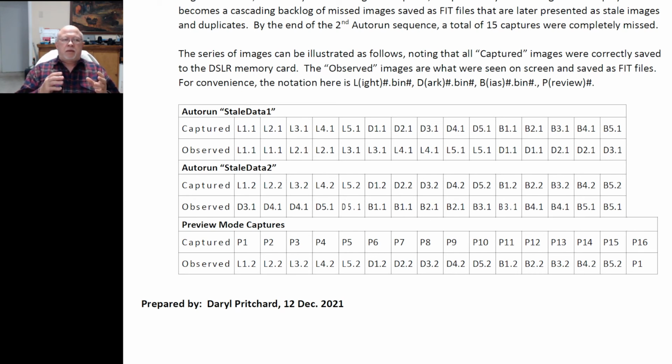I guess that's the critical thing to do. Well, you're in polar alignment though, so you don't really know. You won't be able to look at the image associated with your polar alignment because you don't know what it was or where it's at. But in any case, that problem should only occur after you've done an auto run.